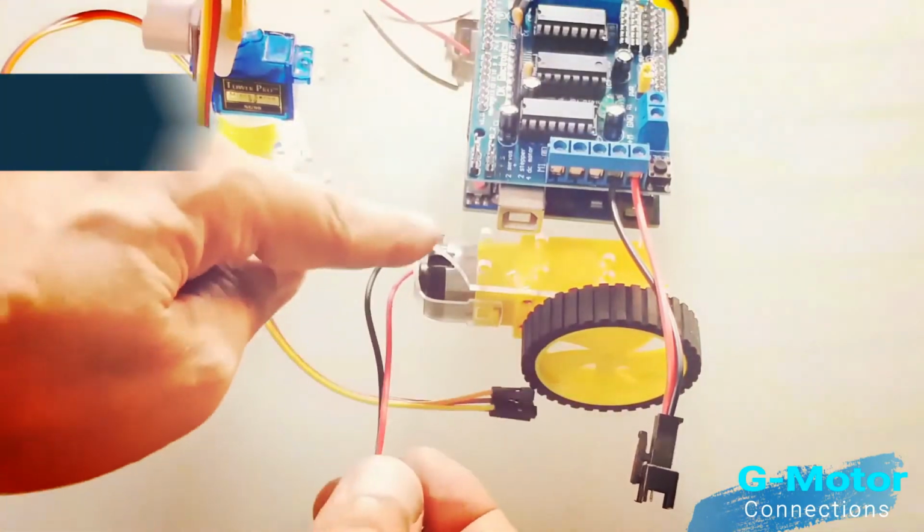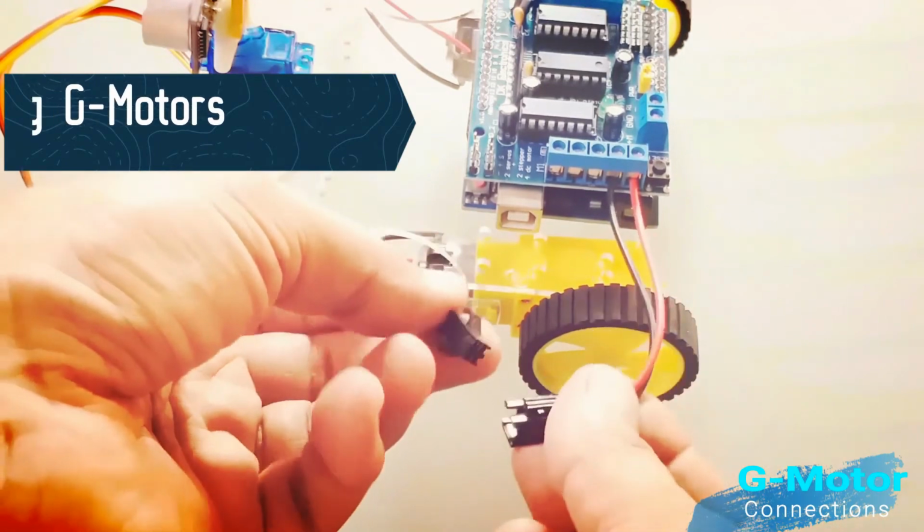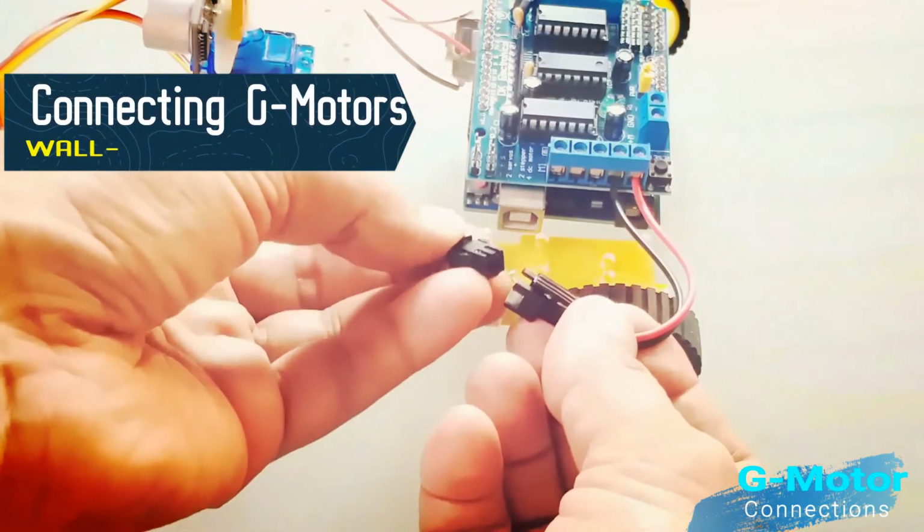Now it is time to connect the respective G motor wires with the G motor controller cables, as I am doing here now. Please watch this step carefully.